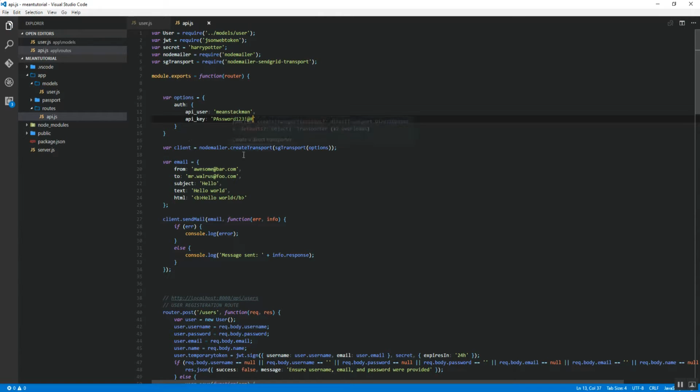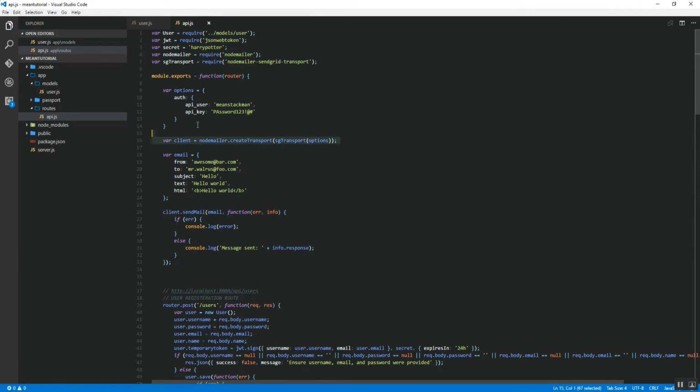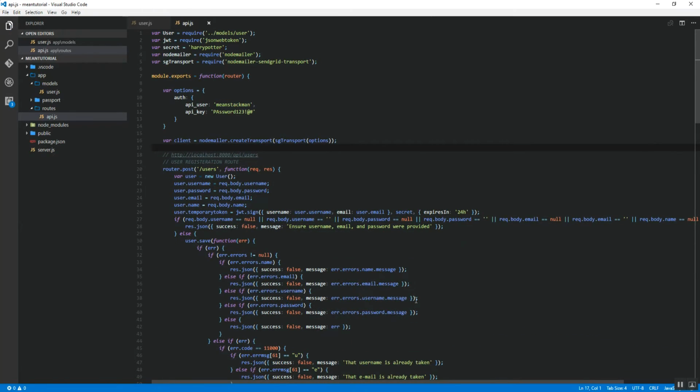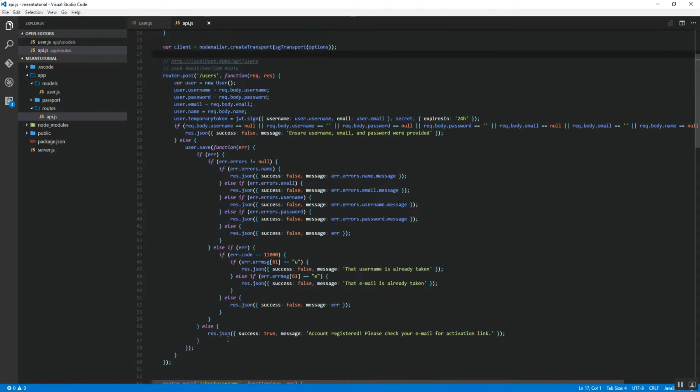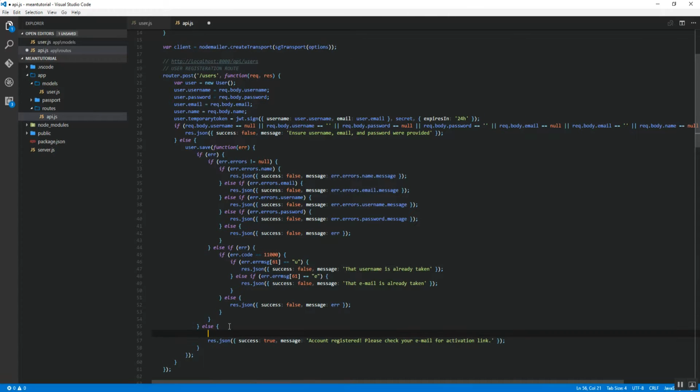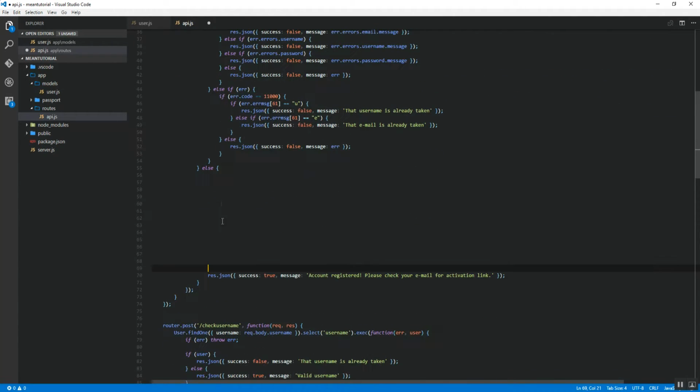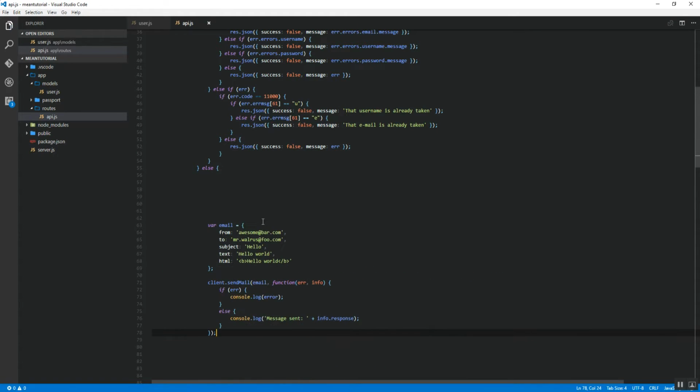Okay. And so what you'll want to do is you can leave the configuration stuff at the top, but go ahead and cut this email portion out. This is basically the template that you're going to send out to the user. So you want to get to the registration success portion, which is right here, and then go ahead and insert some breaks, and this is where we're going to send the email. Once the user successfully registers, then we're going to send them the token.